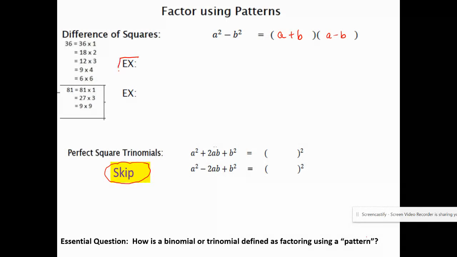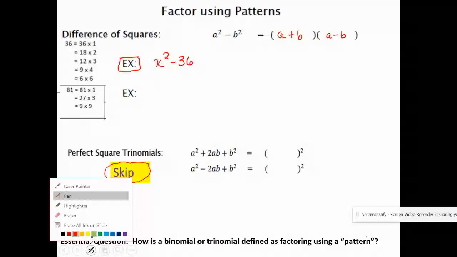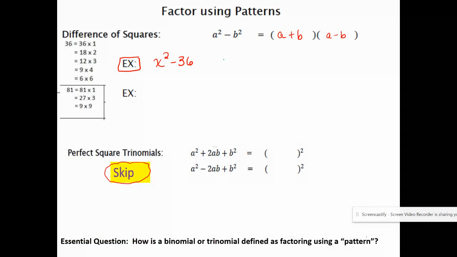For your first example, I need you to write down x squared minus 36. As we've been doing all along, we've been working with trinomials. So you can change the x squared minus 36 so that it has a middle term, as long as I don't change the original problem. I'm going to add 0x, which is the same as adding nothing. 0 times x would just be 0, and adding 0 to something doesn't change it.